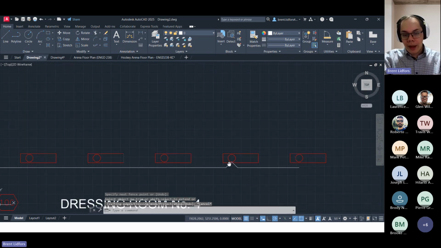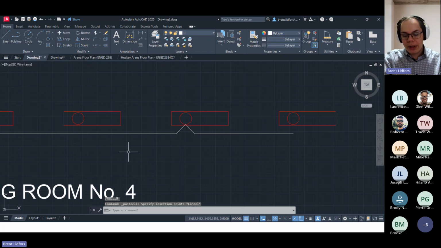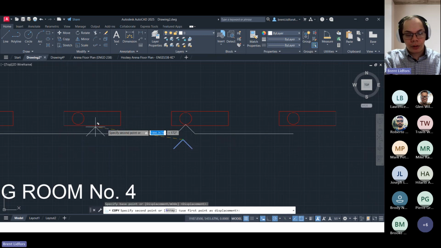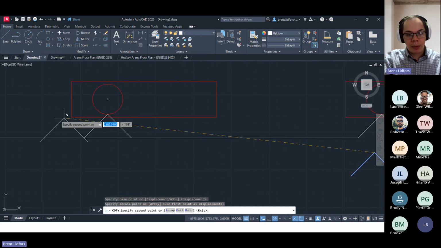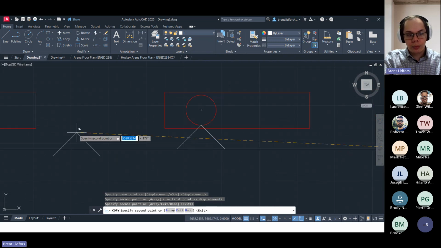Then, if they're evenly spaced, I could really just take this and copy and paste it over and over again. Or if I want to be extra rigorous with it, I could take the individual V shape, make sure I'm copying it where it's precisely placed, and just plop it along every one of these circles.